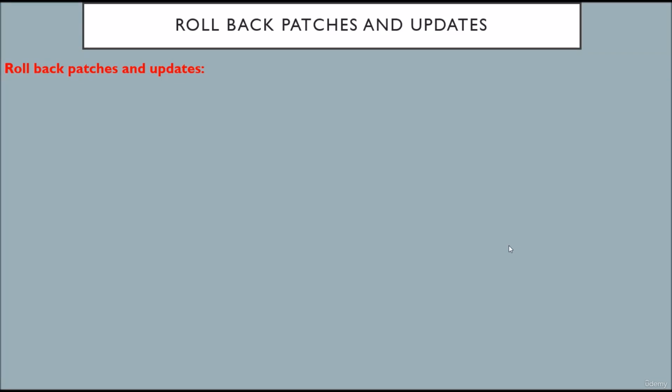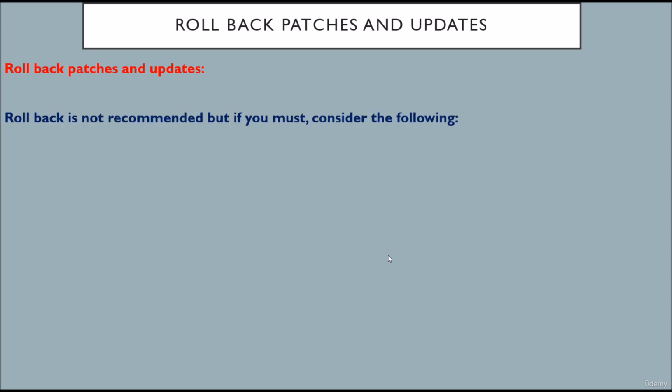Rolling back the patches and updates after you have updated your system is not recommended, but on some rare occasions, sometimes you must do that. The reason being, sometimes you realize later on the vendor you're working with does not need the new version of a particular software, or the whole system got upgraded from 7.2 to 7.4 and they needed it on 7.2. So that's some of the reasons when you need to roll back the system, and it's in very rare cases.